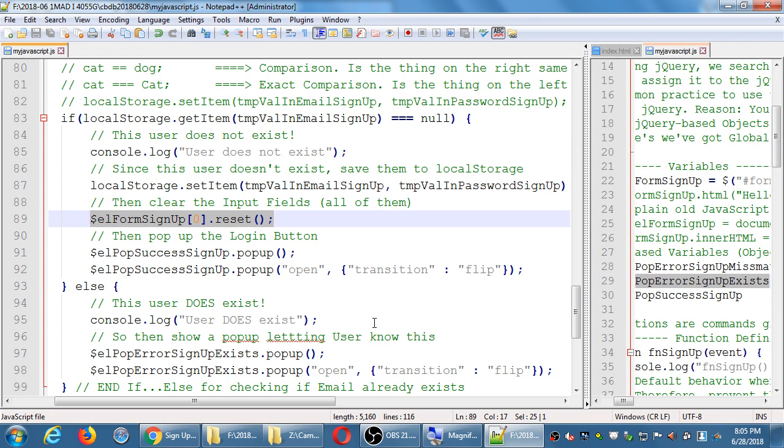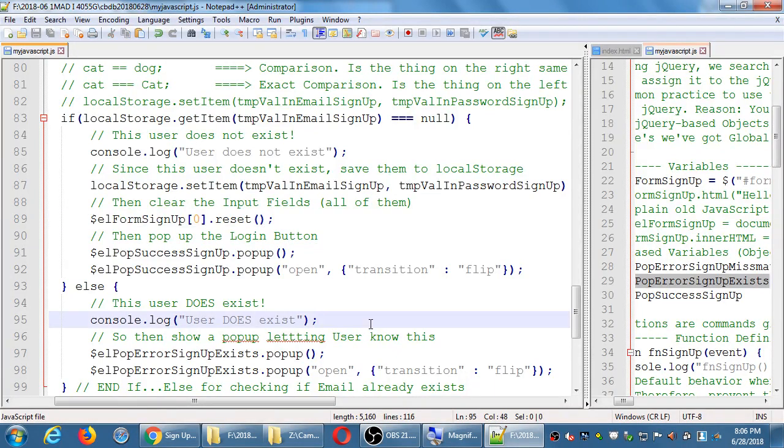If you think about it, if you are trying to create an account and it tells you that it already exists, and if I were to use reset there, it would clean everything out. And you're like, well, what did I type? It told me I already exist, but what did I type? In this case, it might not be useful to clean out the whole form, because then it would also clean out the email field. So you could leave it like this, so that it's not going to clear the form, so that it shows you, oh, I'm trying to log in with the account that already exists.